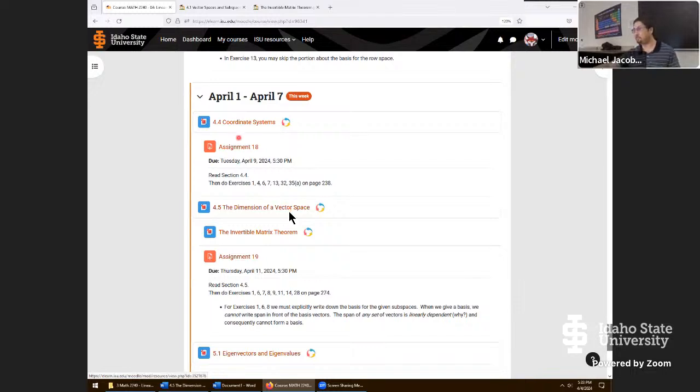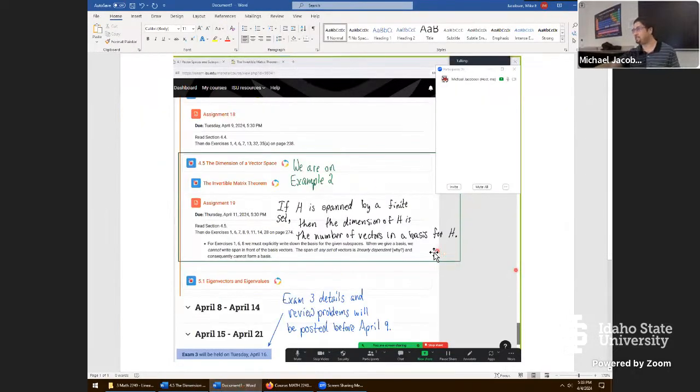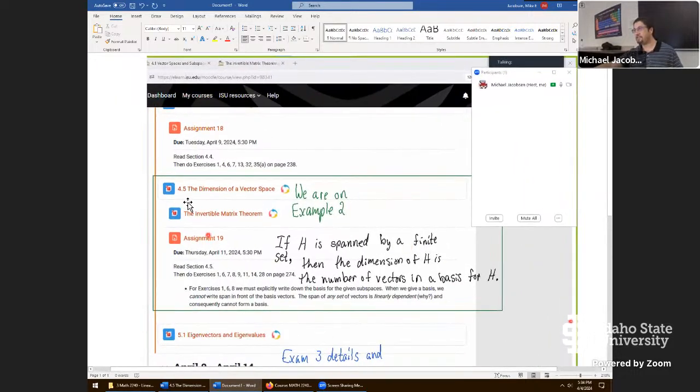Okay, it's an exciting section. We've been kind of hinting at it since section 1.3. We're discussing how all the definitions stack together. So now finally at this point, let's maybe pause right here first and mention some issues. The definition for the dimension of a vector space looks simple at first glance. You want H to be spanned by some finite set. A finite list of vectors should span it, and they'd be independent to form a basis. Then once you have that basis, the dimension of H is just the number of vectors in a basis. So it doesn't sound too bad, but it's actually a pretty technical definition.